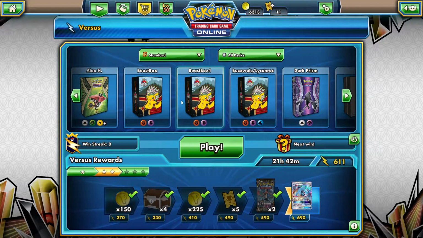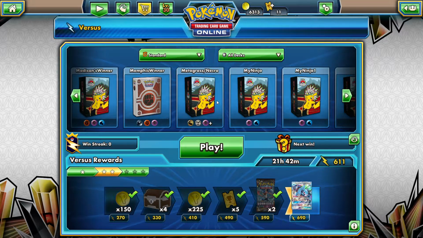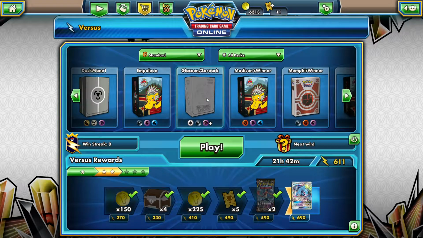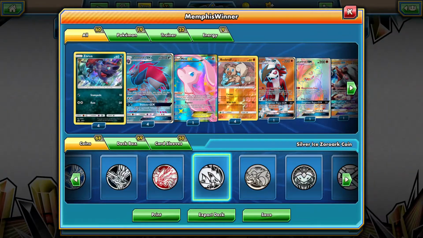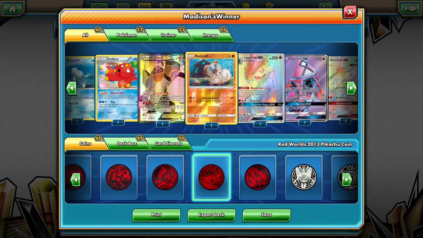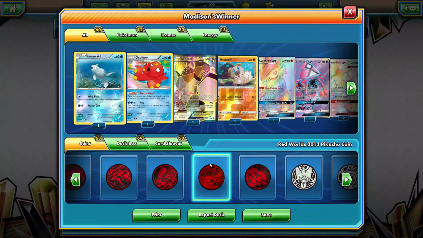Today I actually wanted to do a competitive deck. I'm trying to think of what I really want to do. I talked about Buzzwole. If you haven't seen my latest video, it should be within the link. I talked about the big Buzzwole, and this should be Memphis's winner. Was this, no, this was not what I was talking about. There you go. This is the baby Buzzwole that actually won Madison. And I'm going to do a deck analysis about it today.